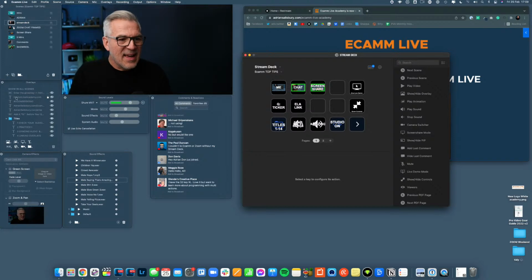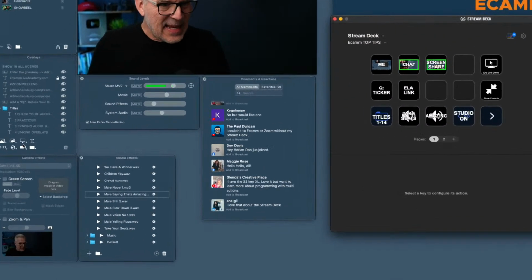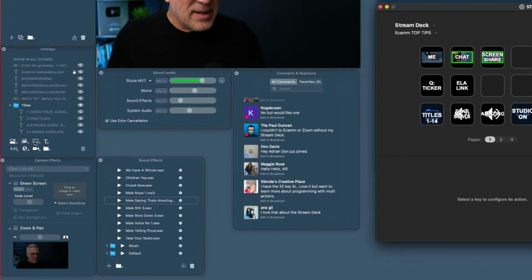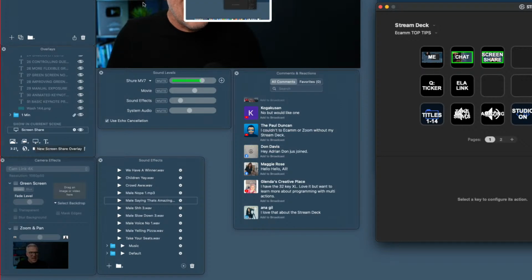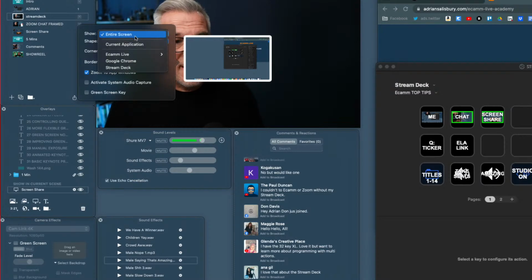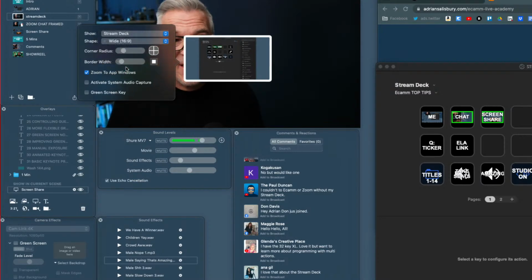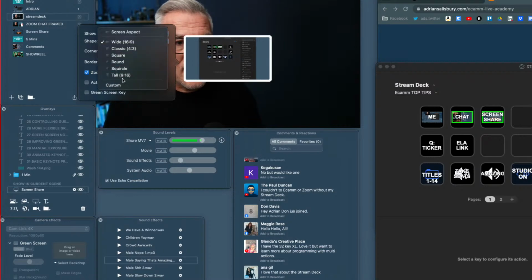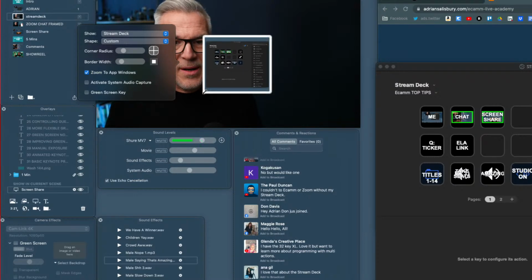Stream Deck, and I'm going to add in, if you remember, we can do screen share overlays, and then I say to this, I don't want it to be the entire screen, I want to share the Stream Deck. And I want a custom size, so that will allow me to fit it to the Stream Deck.